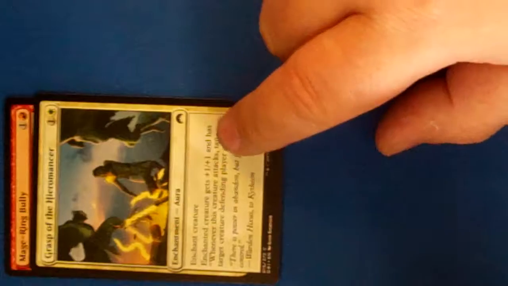2 mana, Grasp of the Hieromancer. It's an enchantment. There's always the chance of being blown out 2 for 1 by using enchantments on your creature, but if this one resolves, it has a pretty sweet effect. It gives your creature +1/1, and whenever this creature attacks, you get to point out one of your opponent's creatures that does not have hexproof, and it has to tap, which means it can't block. It can't be involved in this combat step.